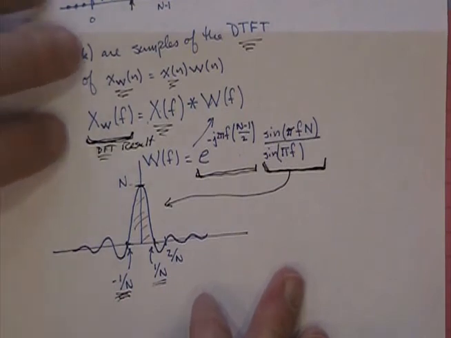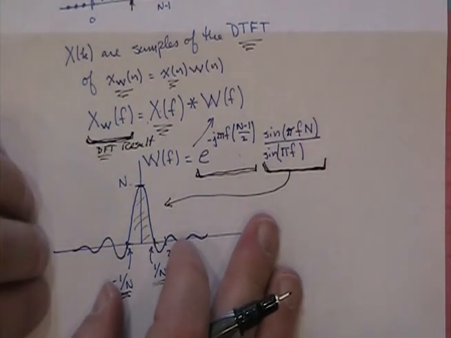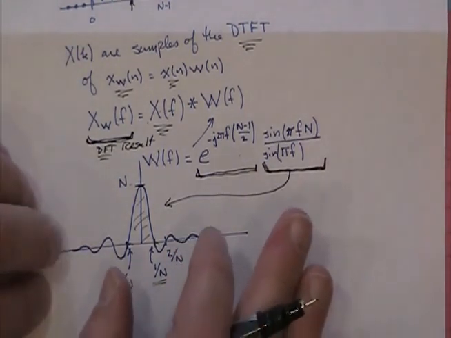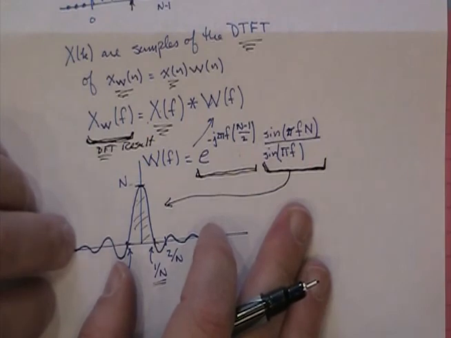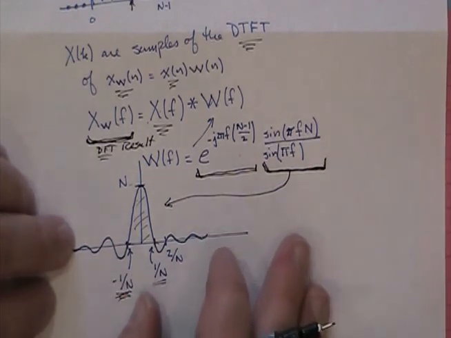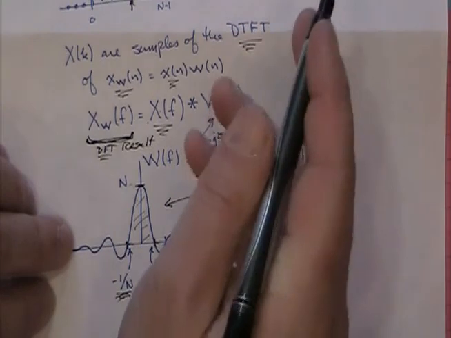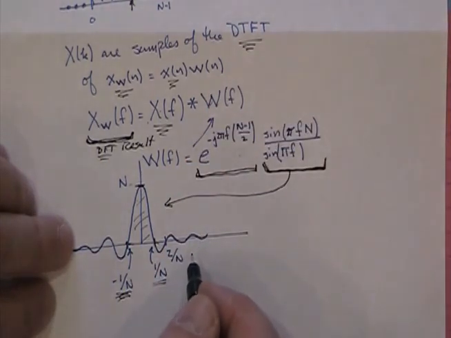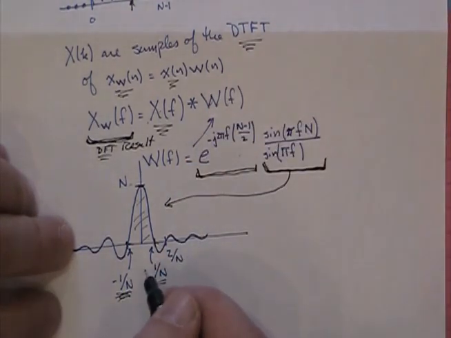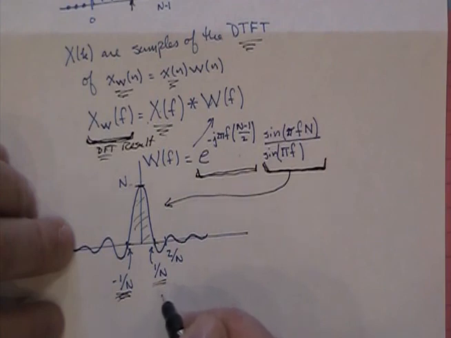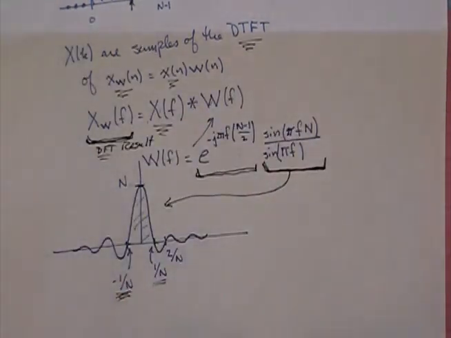So what we'll do is I want to talk a little about the sampling theorem. I'm going to break this right now, so I'm sure I get it within my 15-minute limit for YouTube, and we'll draw the pictures for basically going from a continuous time waveform, sampling it to get the DTFT, and then sampling that to get the DFT. So let me break here, and then we'll restart.